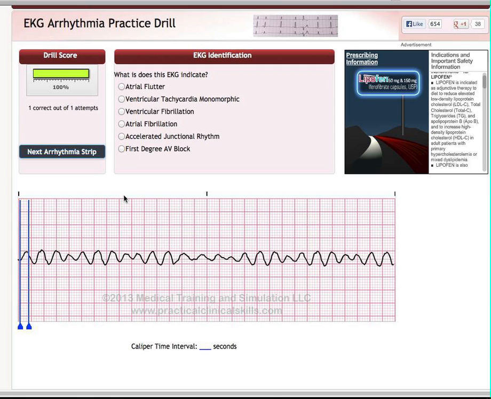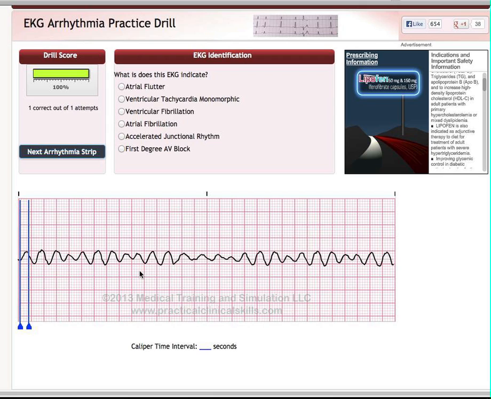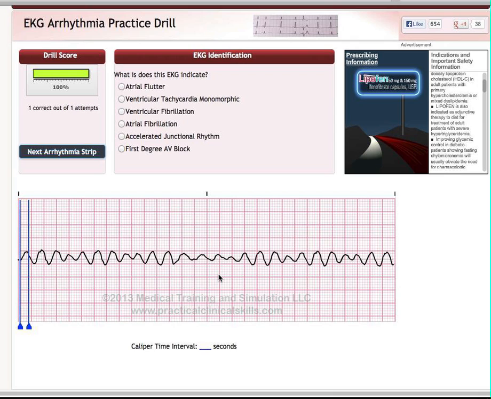Well, this looks like an atrial flutter, but with atrial flutter we're going to have QRS complexes, and we don't have any QRS complexes here, so we know that there is no ventricular simultaneous or coordinated contraction. So atrial flutter, we're not going to pick it. Ventricular tachycardia, well, I don't see any QRS complexes, so there's no real way to call this a tachycardia of the ventricles because you don't have any coordinated ventricular contraction again. How about AFib? Well, yeah, it looks like AFib, but again, we don't have any QRS complexes like we would expect to see with an AFib rhythm.